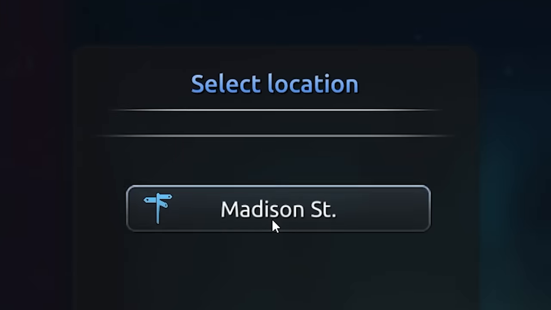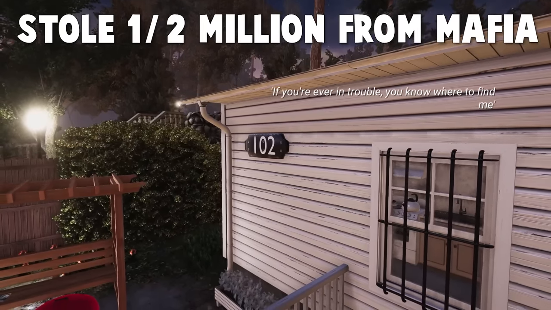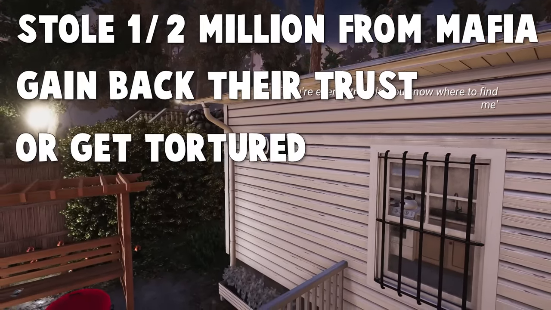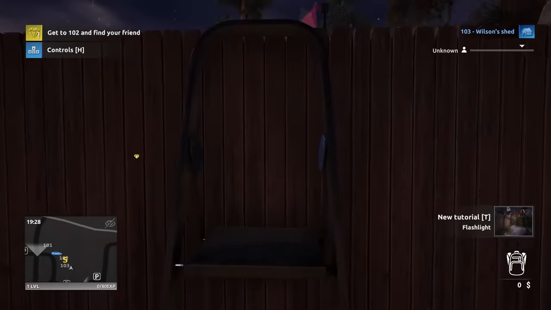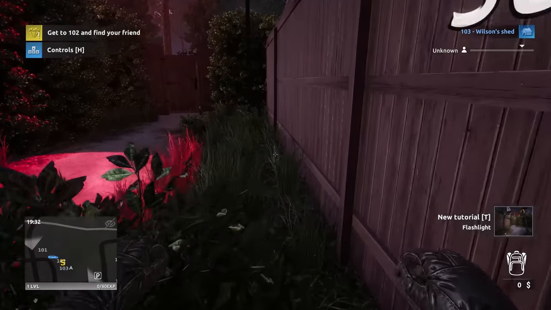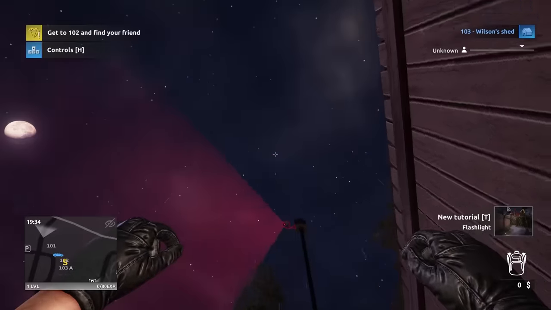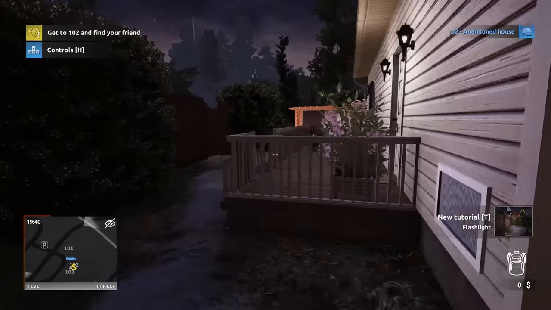Woo! In Madison Street. Now, as the backstory goes, we stole $500,000 from the Mafia and it's our job to gain back their trust, or we kind of get tortured. Thankfully, our handler has a safe house for us at 102 Wilson Street. And we'll just climb over here, try to avoid this red area because that's obviously the camera. And then here is our beautiful little safe house. This is a good place.